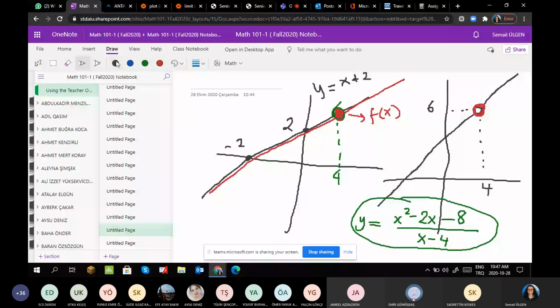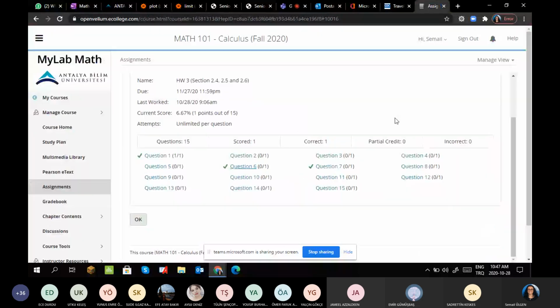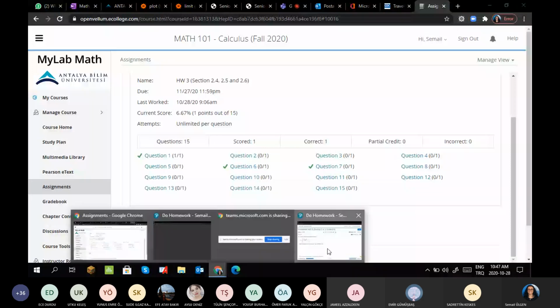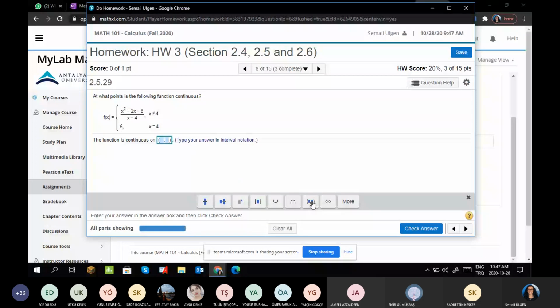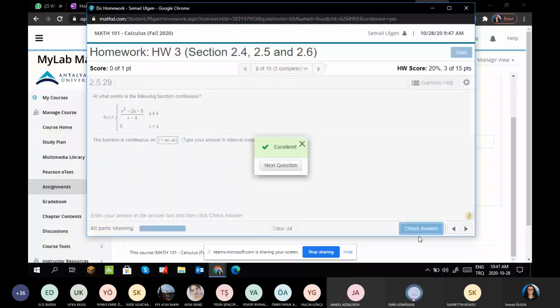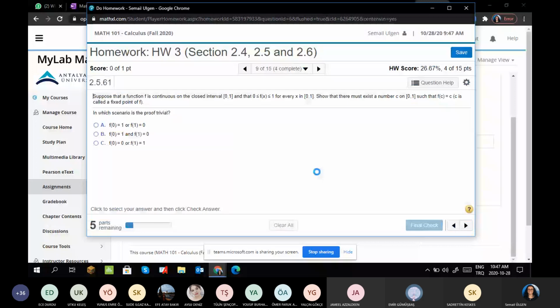All right. Okay, we have 3 minutes. Let's go back to another question. Any questions about this question? This is a tricky one. Okay, where was I? What should we write here? We are going to write the interval like that, and here we are going to say minus infinity, and here we are going to say plus infinity. Let's check the answer. Excellent. All right. So let's do example 2, 3 minutes.